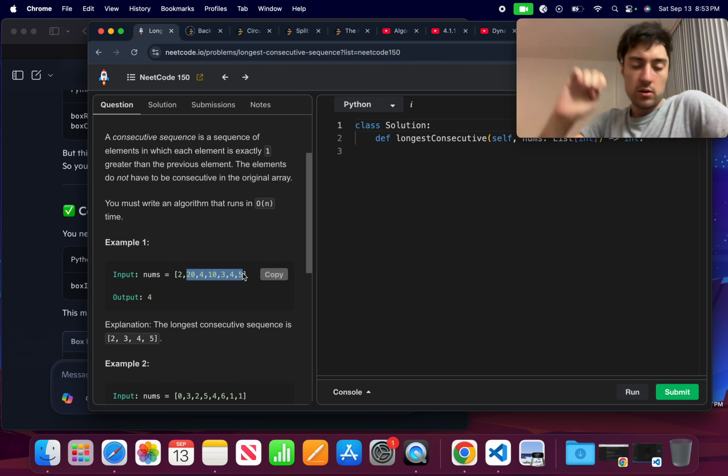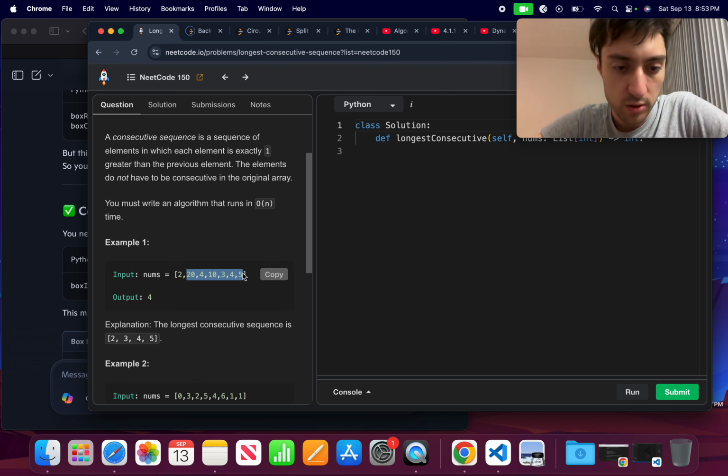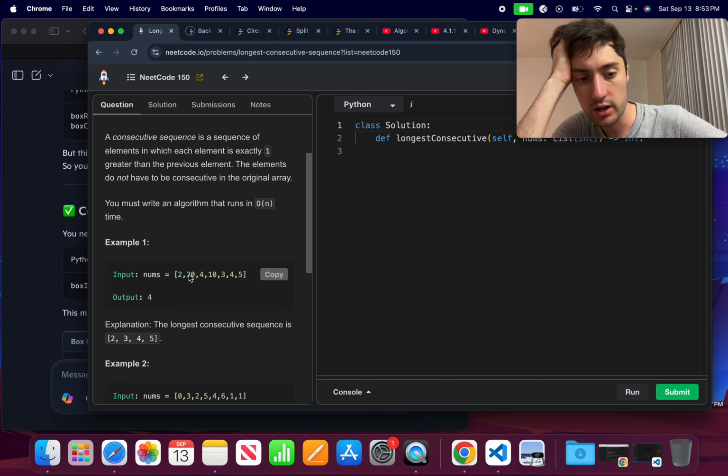Okay. So let me just say that in terms of like how a for loop would work. So I would come here, I would look at this one, and I would iterate over this. I would come here and look for 3. Once I found a 3, I would come back here and look for a 4. I found a 4. I come back here, look for a 5. I find a 5. I come back here, I look for a 6. I don't find a 6, so I break. And then I come and I look here, I find a 20, so then I come look for 21. No, so I break, and then I come here, I see a 4.